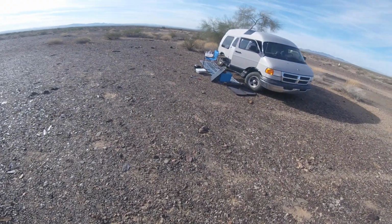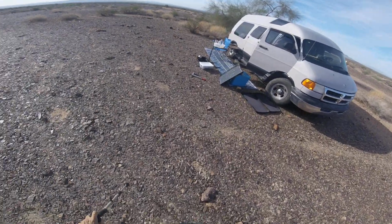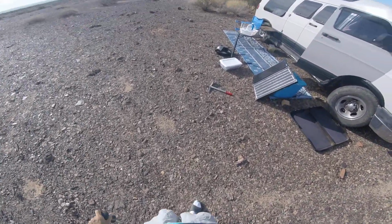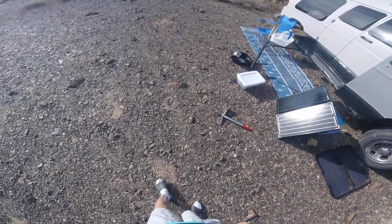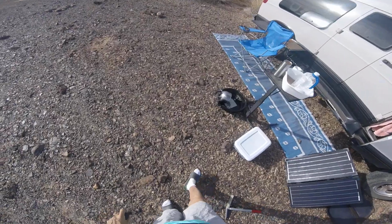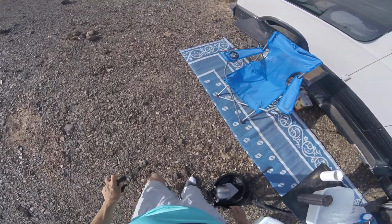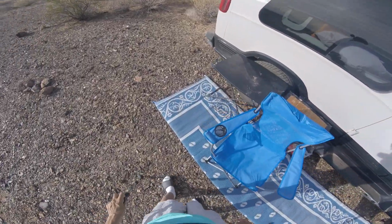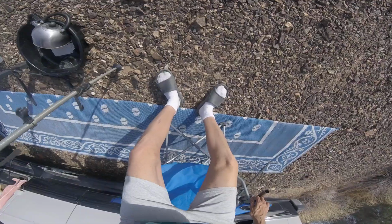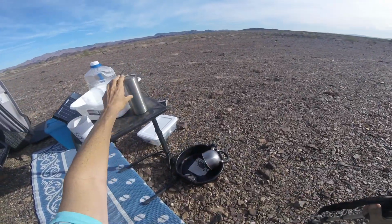So, that's my camp. I am going to go to the van build. That's on the 7th. I'm about 25 miles away from there. BLM doesn't care right now what I'm doing. I'm not in an area where there's a camp host, so they're not tracking me right now. I think it's going to be a little cooler today. It's been in the 90s the last couple of days.